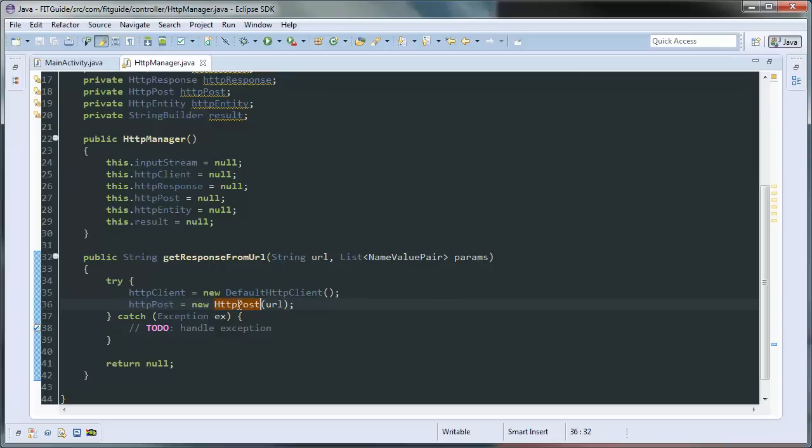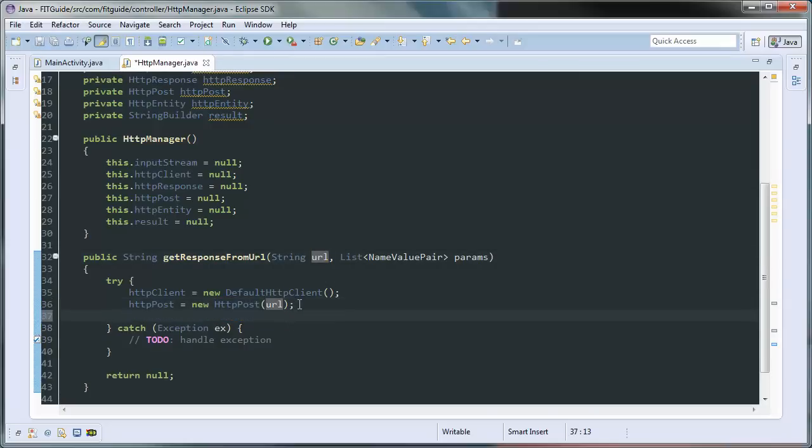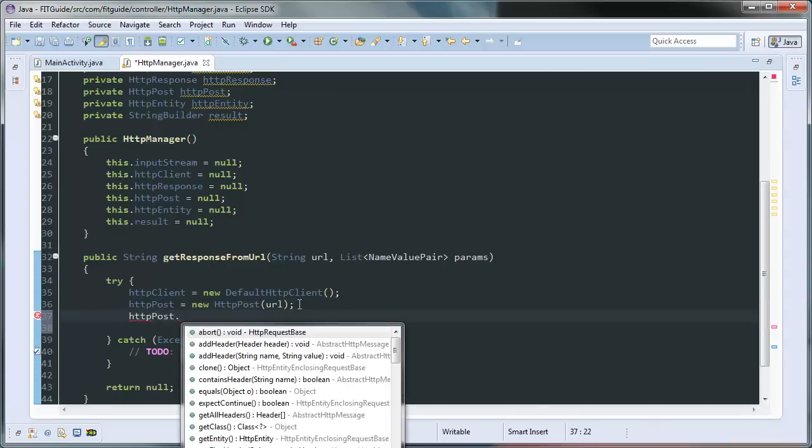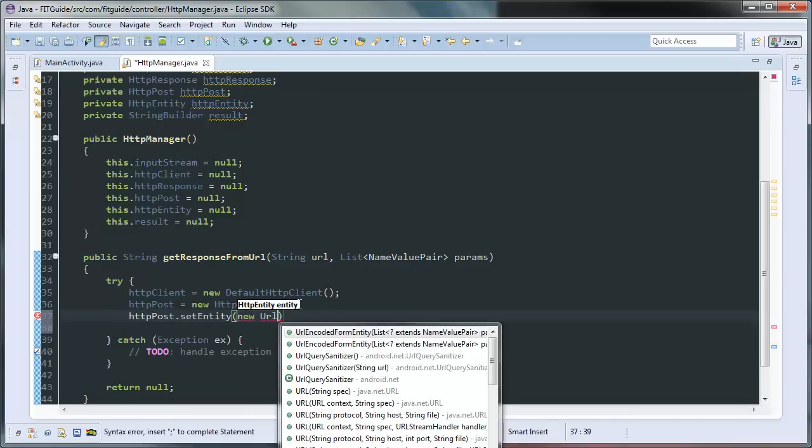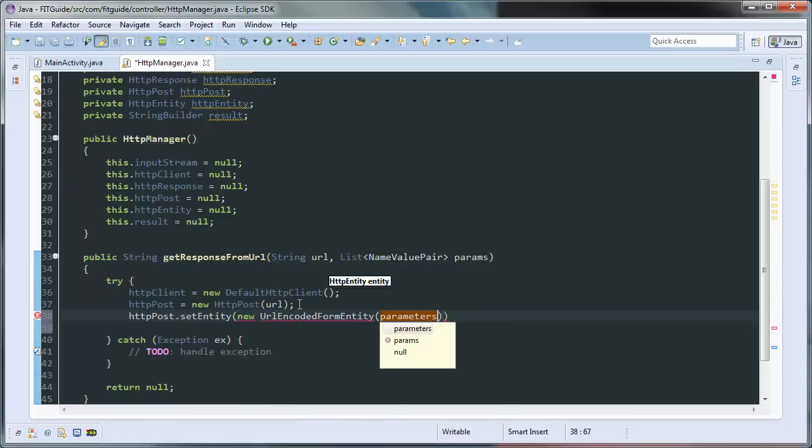So we instantiate the post with the resource which you are hunting for. Then we're going to set the headers, dot setEntity, and right there I'm going to have new UrlEncodedFormEntity, and I'll send there my parameters.